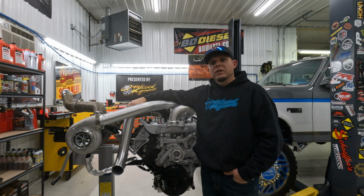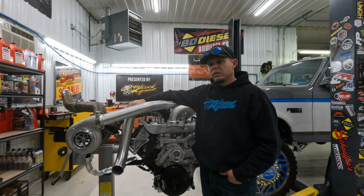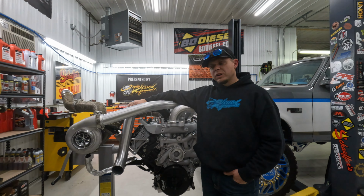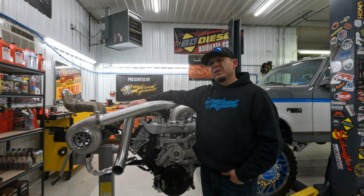We've got a big single cab that we're gonna build for hardcore off-roading. We've got King Twins that we're gonna do some more work to. We're gonna change up the turbo setup. We're gonna change up the fueling. We're gonna get it out and show you guys some stuff. And we've got my Harley truck that we're gonna do some cool stuff to. And we've got the silver crew cab that right now I don't really know what to do with.